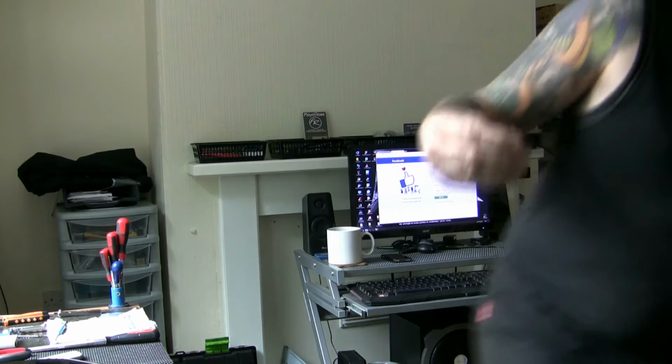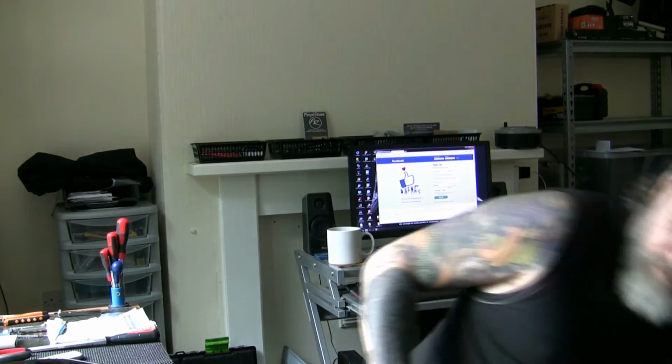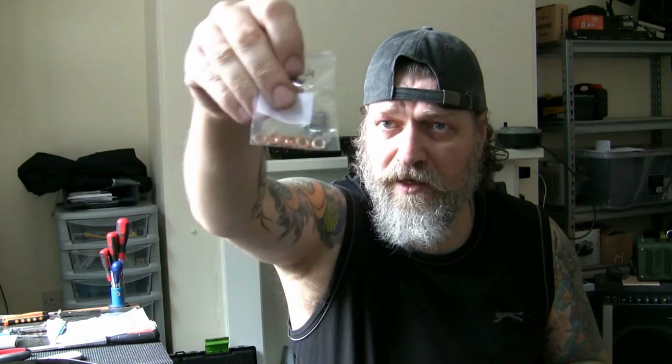Here's your gubbins. That's like a truss rod, and you turn this and it tightens up against the block one way or the other. That's how they work. So what I've done is, between the truss rod and the adjuster, I'm going to place a washer. Now these washers are 1 mil thick, so it's going to give us another 1 millimetre of adjustment, because it's by tightening this that we bring the relief out and straighten the neck up.